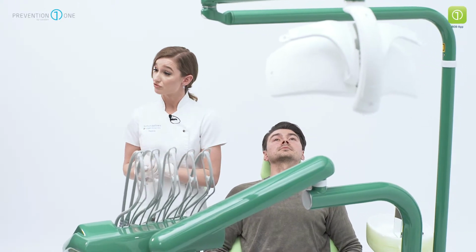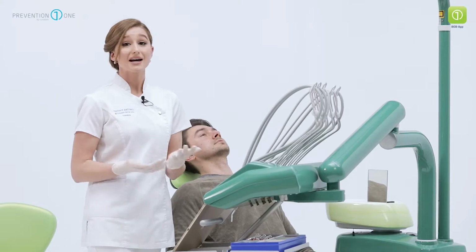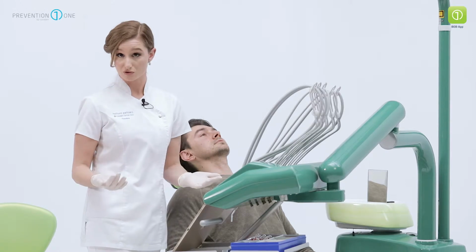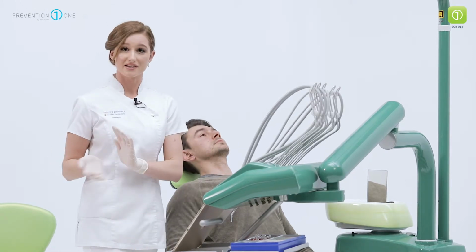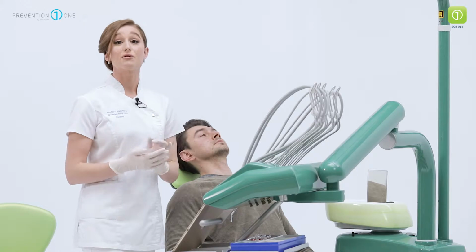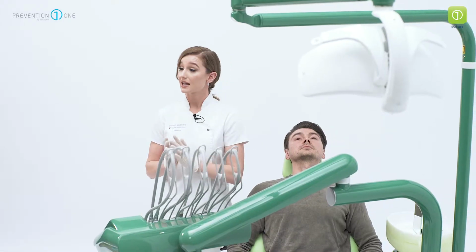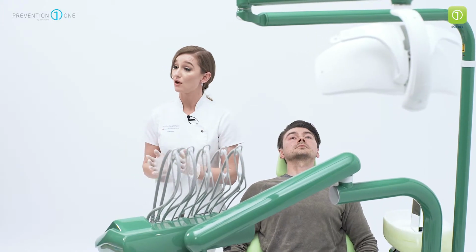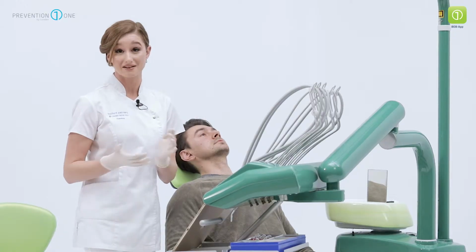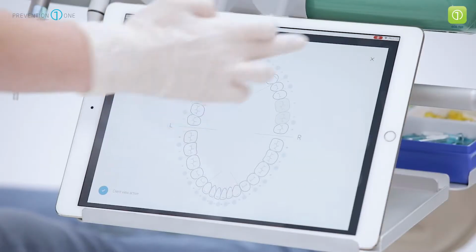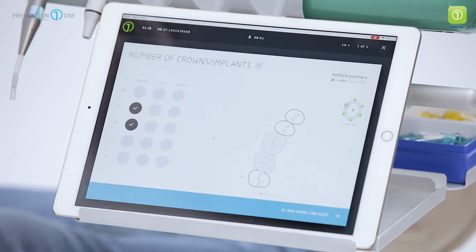So these areas really act as landmarks, and that's why we're not completing a full dental charting. We leave that for our other systems. This is simply for the patient in mind, so they can really actually see and indicate what is in their mouth, and this makes their oral hygiene instructions a lot easier for them at home. By clicking the X, we can come out of that area.